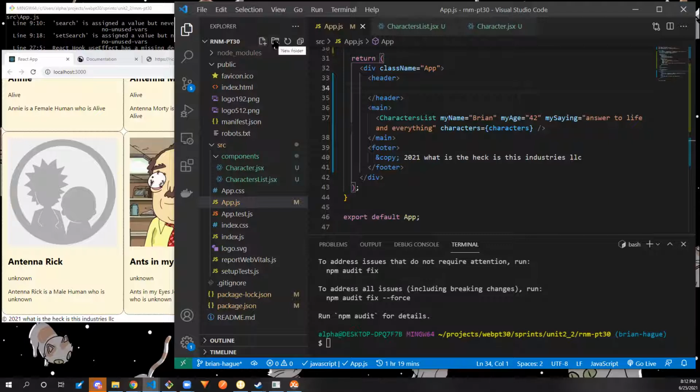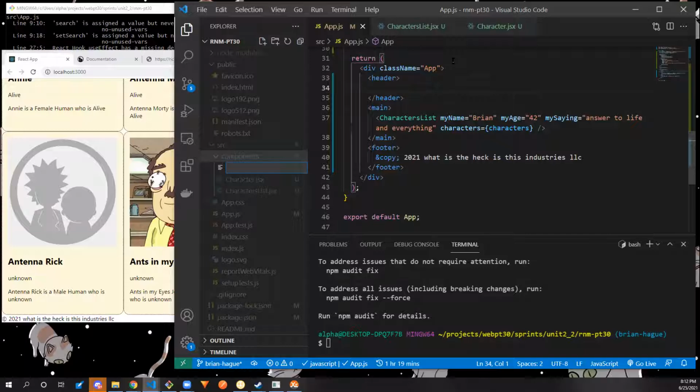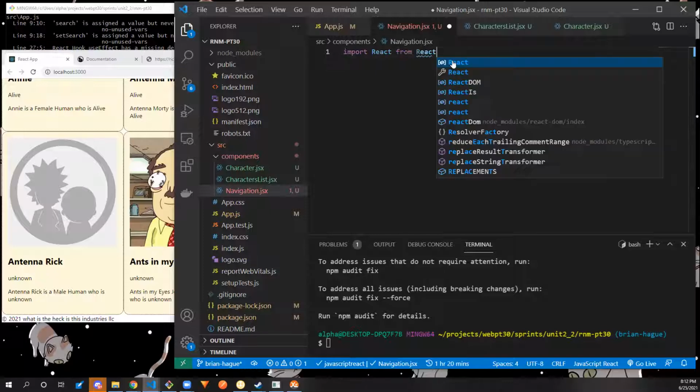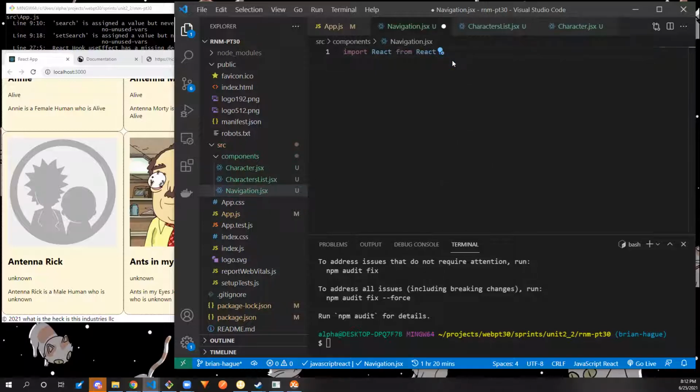So we'll do over here components, and we'll say navigation.jsx. React and React. Nope, that doesn't need to be capital.